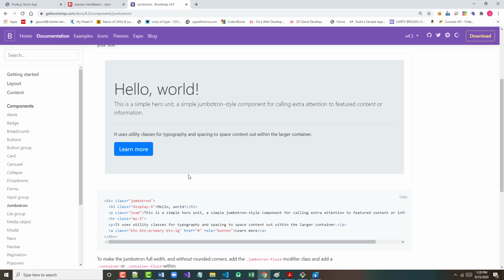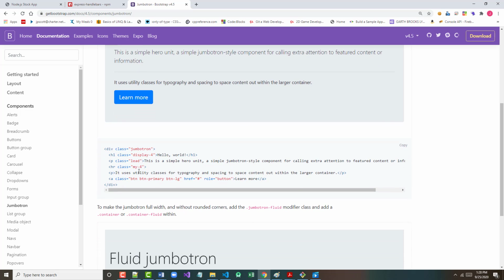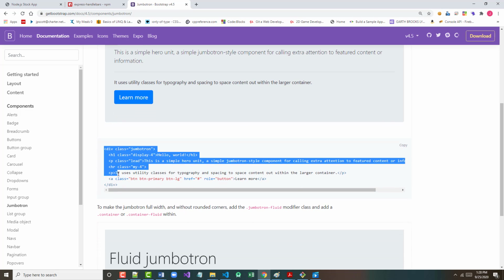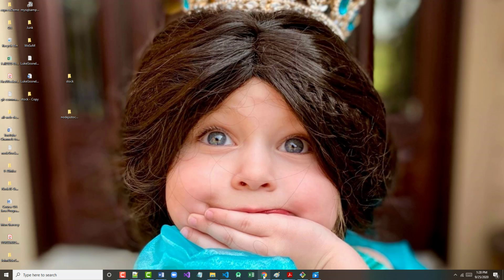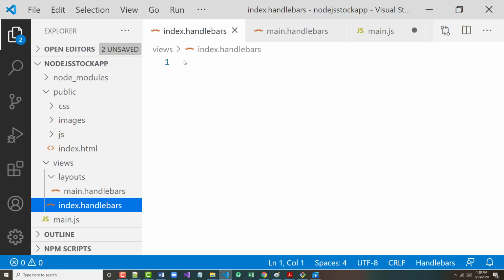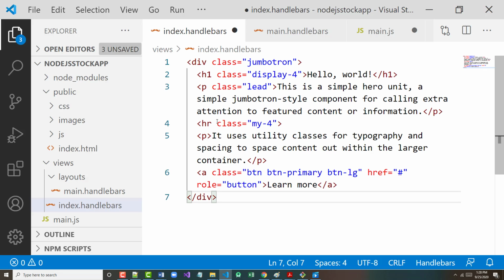We're just going to grab the first one that's there. See all that code that's right underneath it? Grab all that code. Not much, 6 or 7 lines. Grab all of it and paste that right into the top of your home.handlebars or index.handlebars, whatever we call that. I think it was index.handlebars. The main handlebars has other. You don't want it in main. You want it in the index.handlebars file.